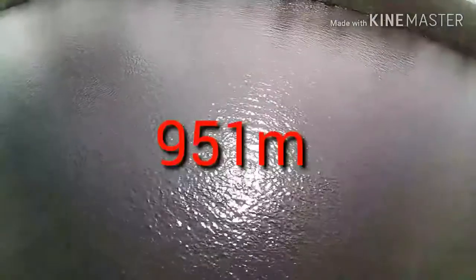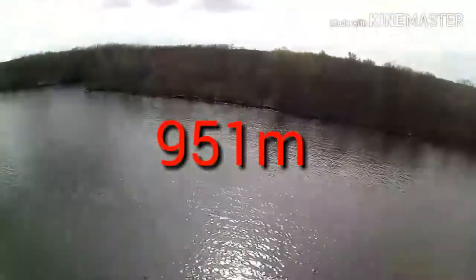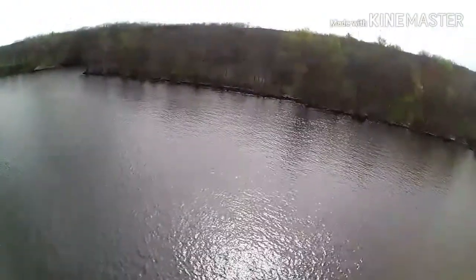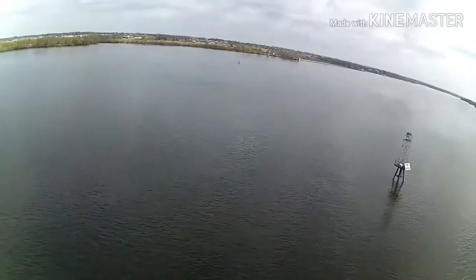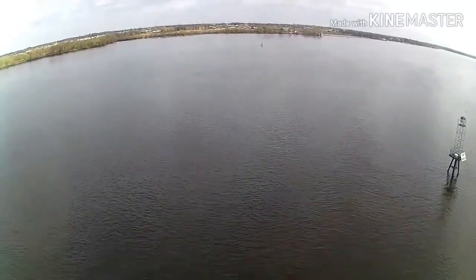This is pretty close. Right here, I'm not sure if it did its own RTH. I can't see it, and the controller doesn't seem to tell me when it goes into RTH. It's really flopping around here. I don't see what it's doing. That's a turnaround - I didn't turn it around. So I don't think it turns around to do RTH either.